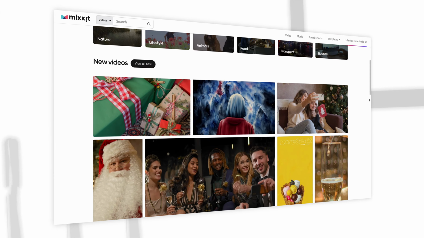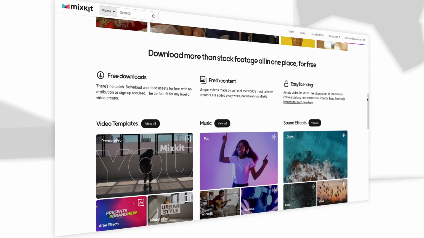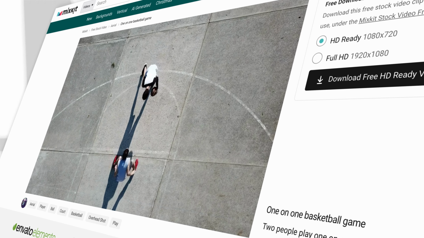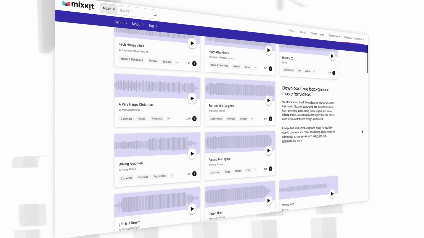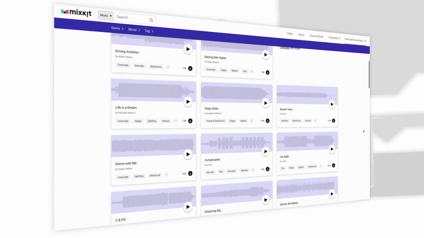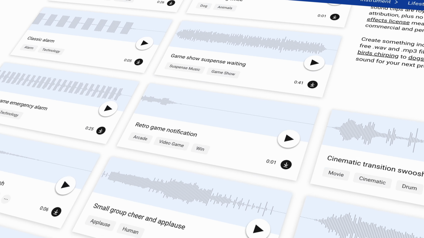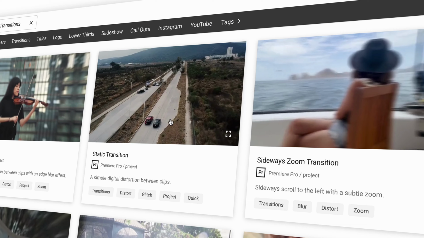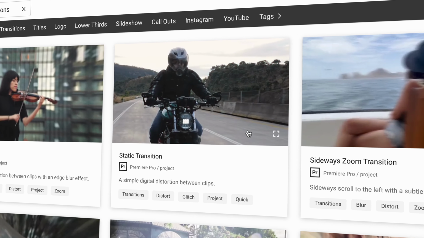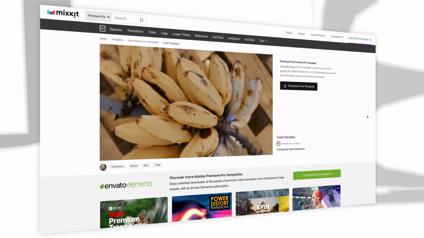Let's start. The first platform we're gonna talk about is called Mixkit, and these guys have a pretty big library of all sorts of stuff. Many good looking stock videos, a good amount of which is in 4K, 1000+ music tracks of decent quality, which will work perfectly as background music, for example. There's also a lot of really nice sound effects, but what I think is the best on their platform are their video templates. I've personally used many of their transition templates for Premiere Pro, which were of an incredible quality and super easy to use.